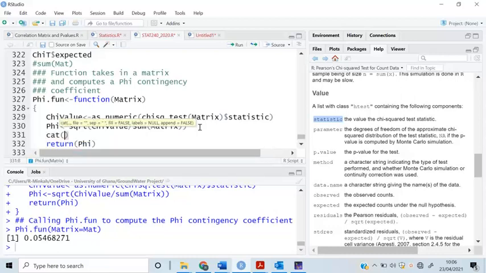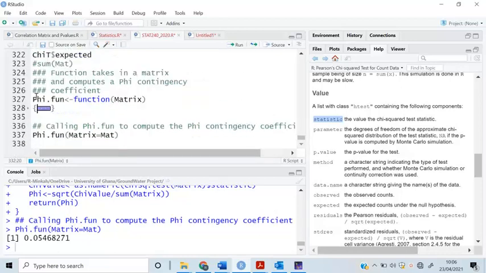So cat, and then I say, let's say the phi contingency coefficient is given by something like that, or I can use paste as well. So let's try this. I can also use a list.